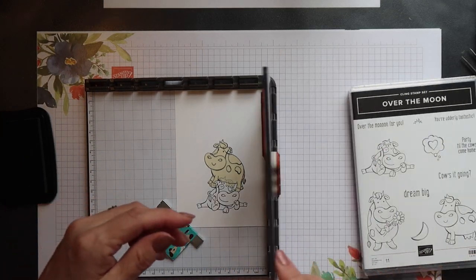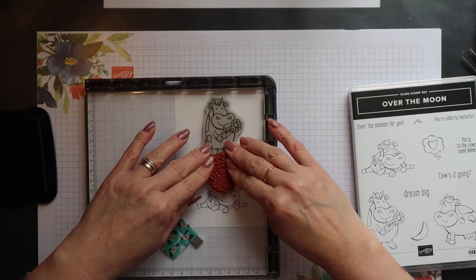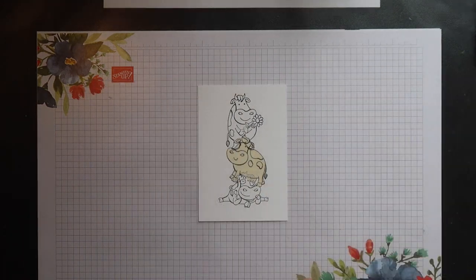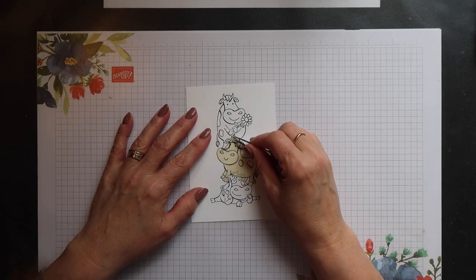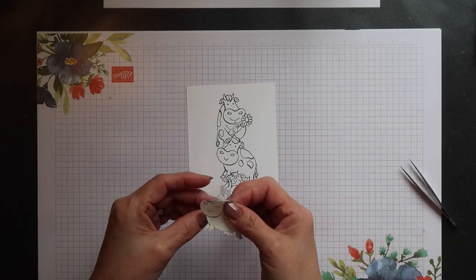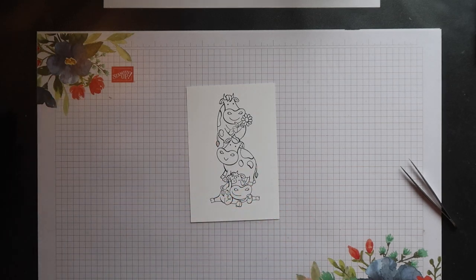This is how I positioned all three of these images onto the Stamper Artist plates — I did a dummy run for each of them using the acetate sheet. I can then remove the mask from the middle cow. I'll save the mask because they can be reused, and just check my image and it looks fine. It looks like the middle cow is stood on the first cow's back and the top cow is stood on the middle cow's back, which is what I wanted.